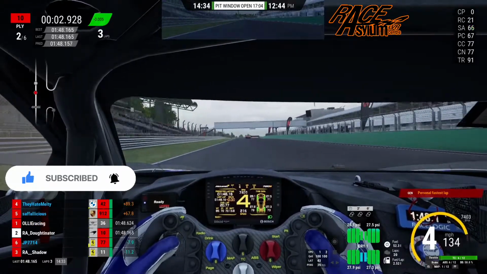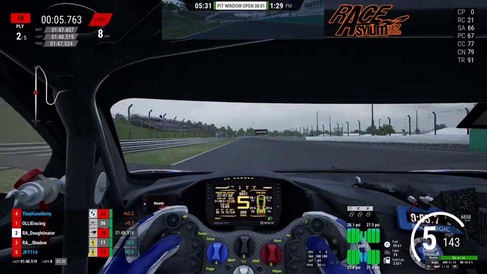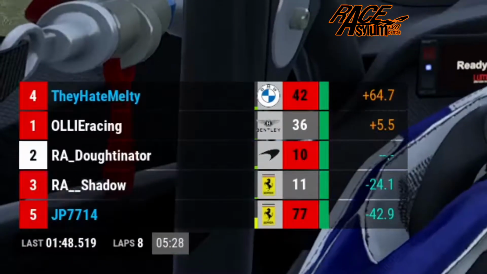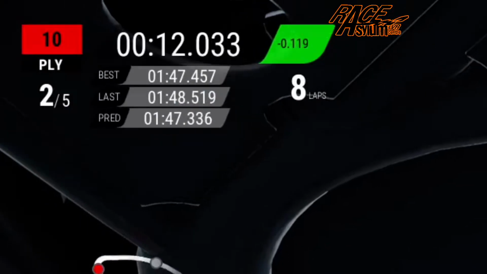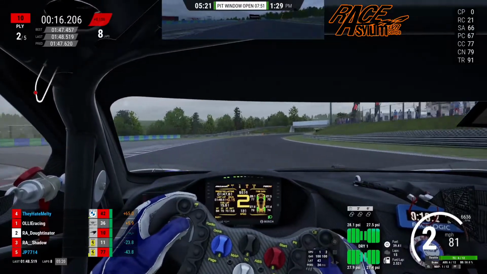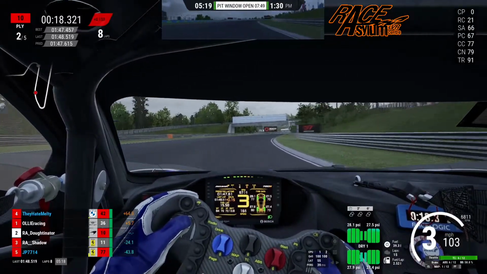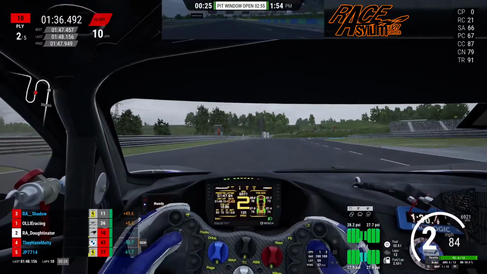ACC is very different to GT Sport, but the way it plays is definitely more focused on the driving experience than on the door-to-door battling. As you can see from the graphic, Ollie has pulled away. My best lap is 1:47.4, which is fast for me. It's one of my fastest laps in the race at this track, but I think we're probably carrying a bit too much fuel for the race.